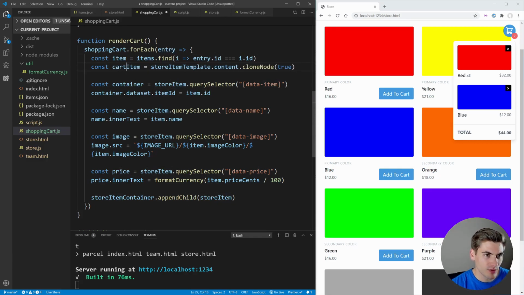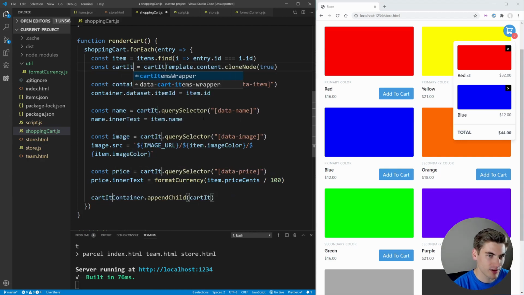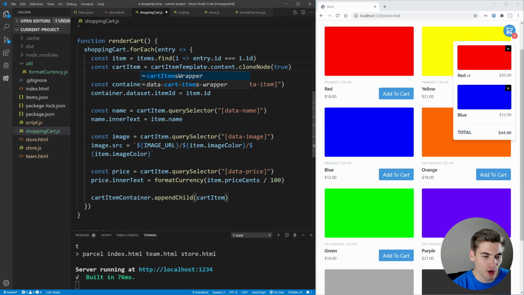And here, we're just going to change this to be cartItem. But instead of renaming it all by hand, a handy trick is if you hover over this and hit Control D after you select this, it'll select all of them in a row that share the same name. And we can just change this to cartItem. And you can see it changes all of the things that were named storeItem that we selected with that Control D one by one. That just allows you to rename things really quickly.